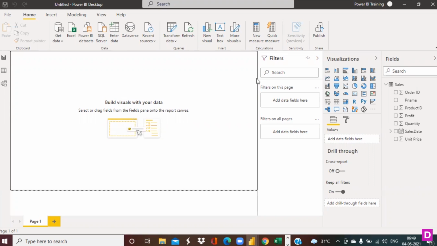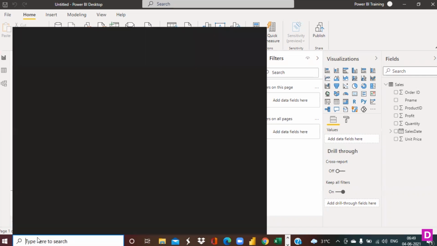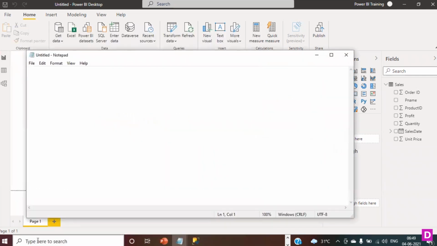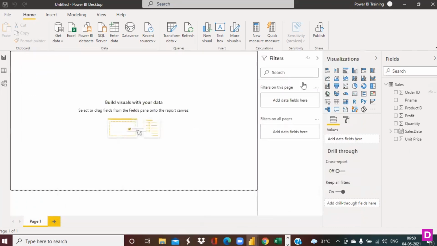Whenever we talk about new measures in Power BI, the aggregators come into the picture. So what are the aggregators? Sum, average, maximum, minimum, count. These are basic aggregators which are always there and very simple functions. For example, if I show you a demo for calculating a sum, we need to create a separate measure here for having my total sales.